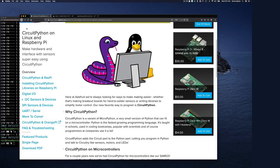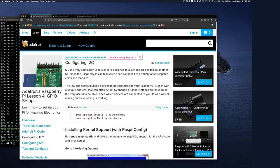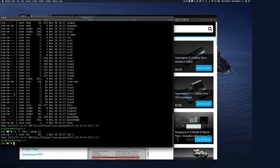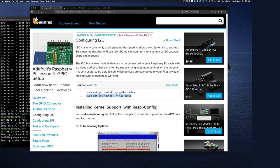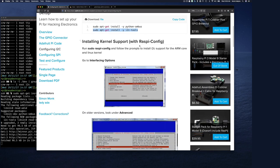Not Python. I don't want to do Python. Enable I2C. So let's do this. And so it says that in order to do this, you want python-smbus. SMBus, I don't think we need that. Let's just install this one. sudo apt-get, copy, and let's do this. I'll paste this, and let's do that. Let's move this up a little bit. Kernel supports. Okay, so while that's doing that, let's see.